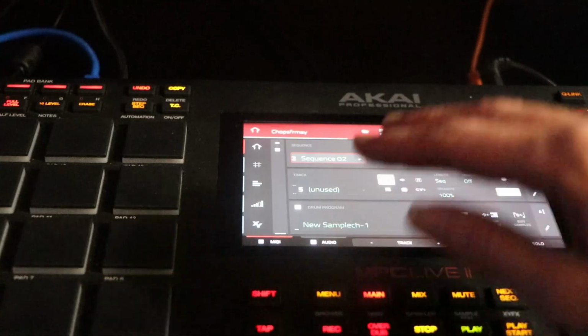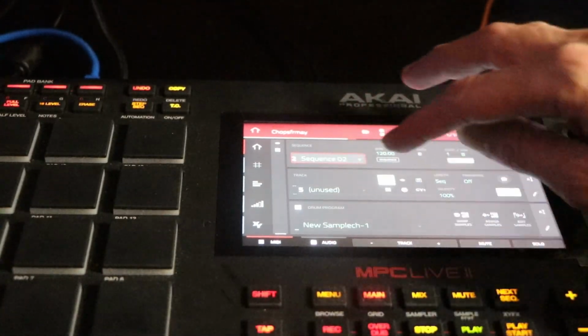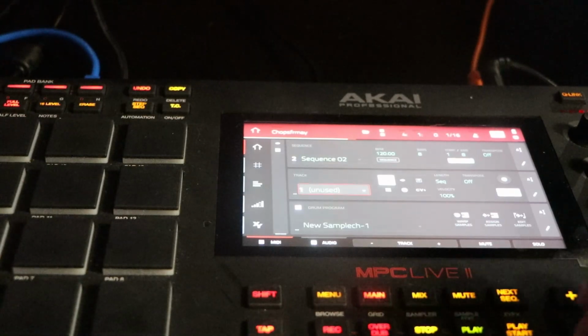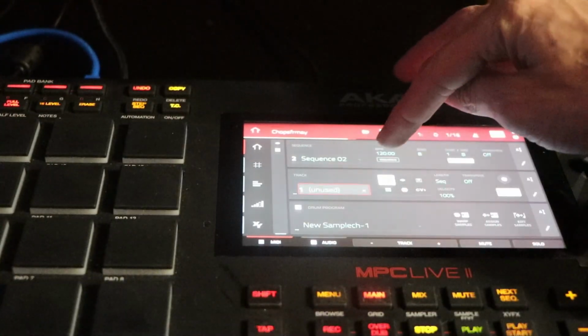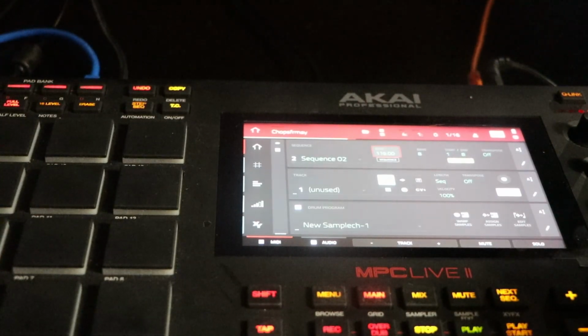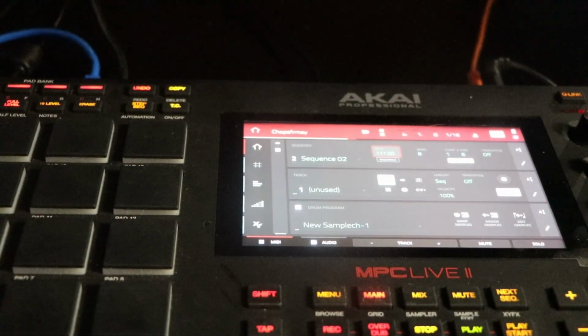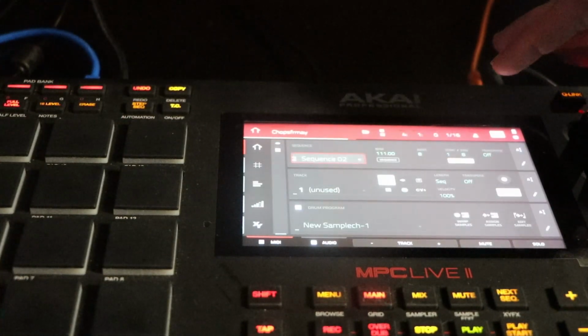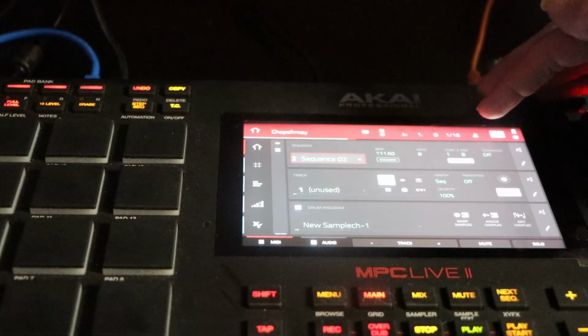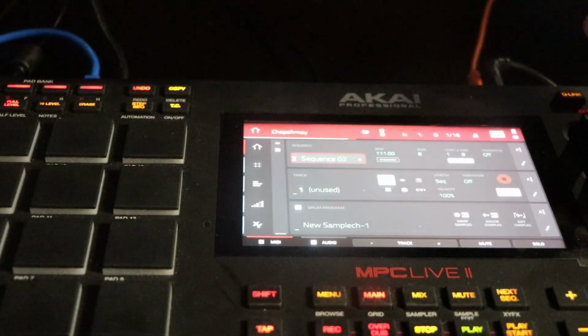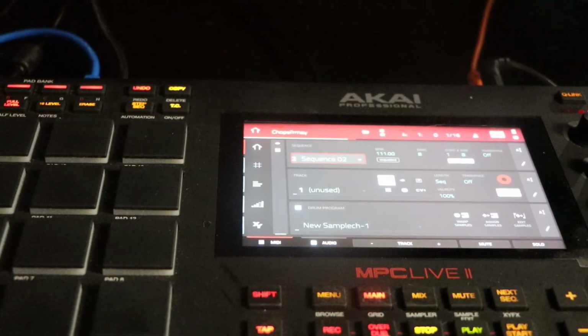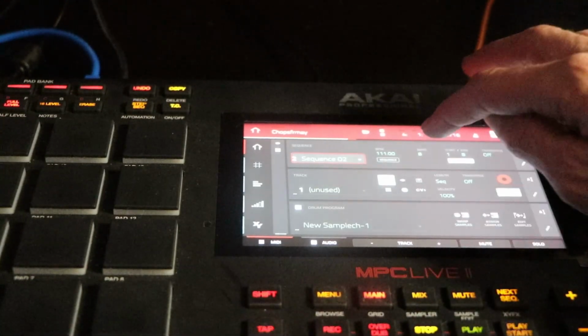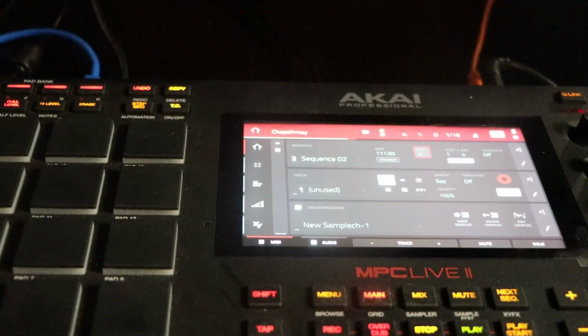But what we're gonna do here is go ahead and take sequence 2. Nothing's on it, and I got this for 120, but since I slowed it down, it doesn't fit 120 if it's like 111. So I already tapped it out and everything. I'm gonna have my metronome on this way I can play to a beat or to a time, and then I make sure I'm on record, and then now I can hit this overdub. I'm gonna go ahead and record 4 bars. I usually do 8-bar beats, but this one we're gonna do 4 bars and just make something fun.